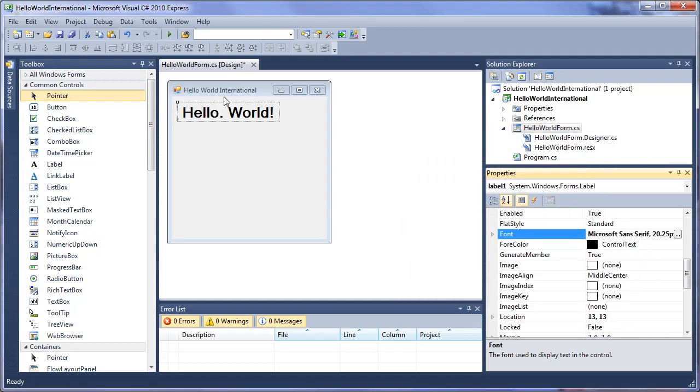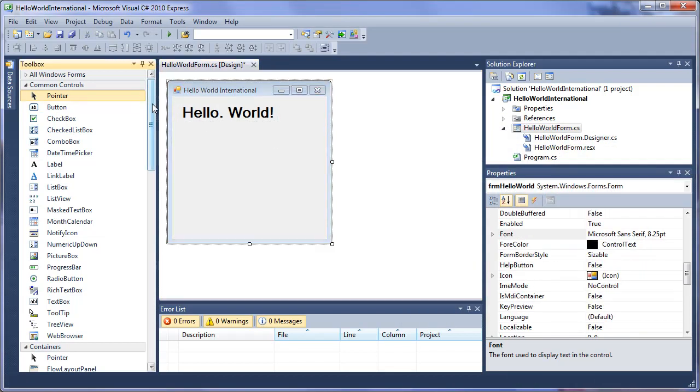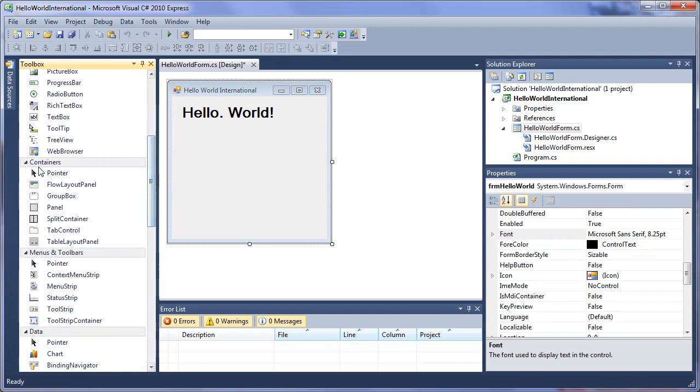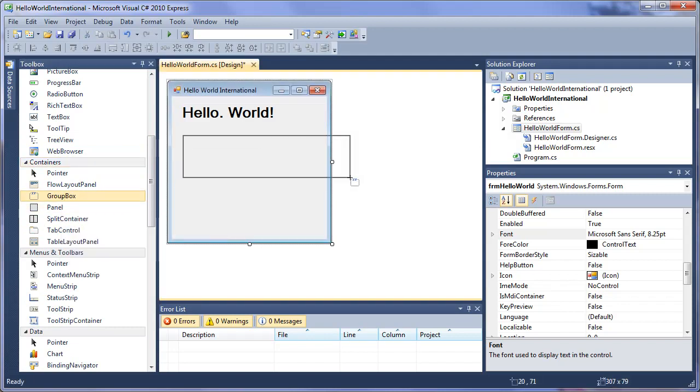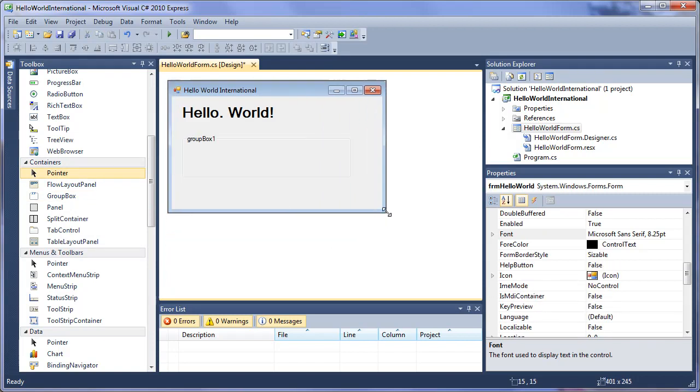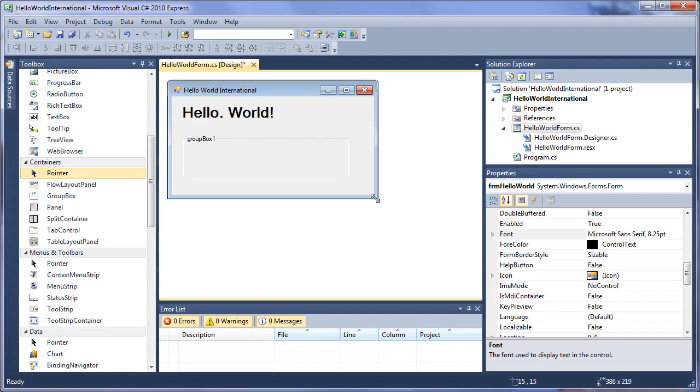There we go. As I mentioned, on this program we have a group box. If you move down to Containers, there is an object called Group Box. So we're just going to select the group box. We're going to make it actually bigger than the form and then just resize our form around our group box.